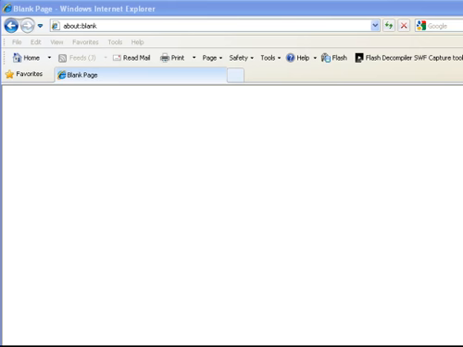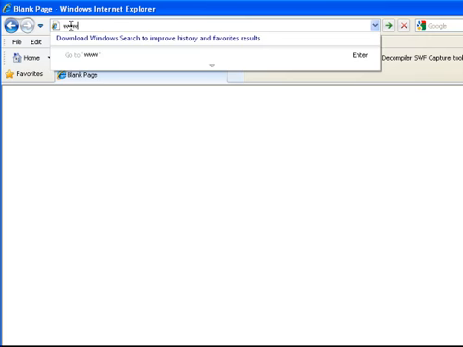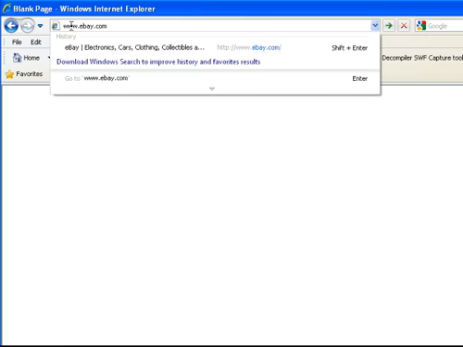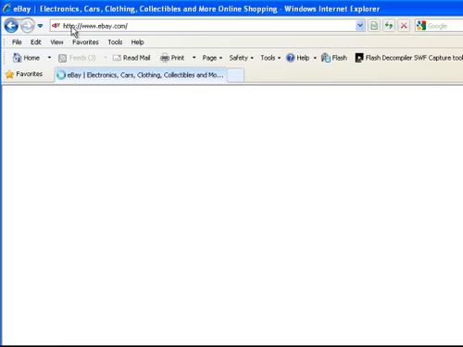So as you can see here on the screen, I have a blank Internet Explorer web page. To get to the eBay website, it depends upon which regional location you're in, whether you're in the United Kingdom, the United States, Canada, or Australia. If you're in the United States, you're going to simply enter ebay.com. If you're located in Canada, it will be ebay.ca. In the UK, ebay.co.uk, or Australia, ebay.com.au. I'm located in the United States, so I'm just going to go up here and type www.ebay.com, and I hit the enter key and I wait for the page to display here.